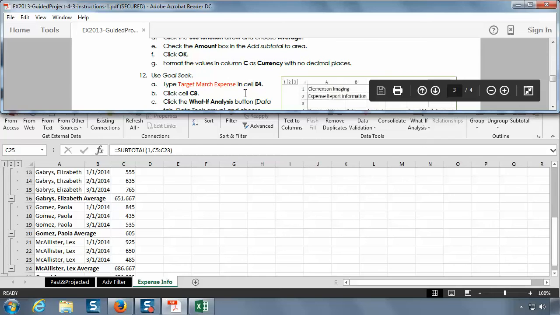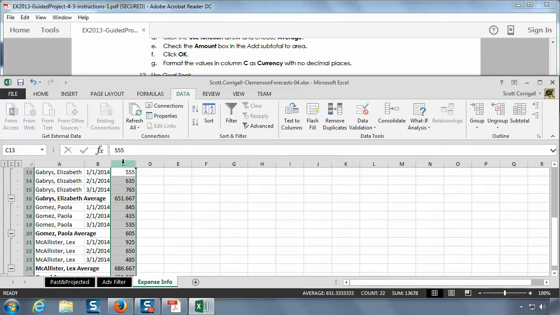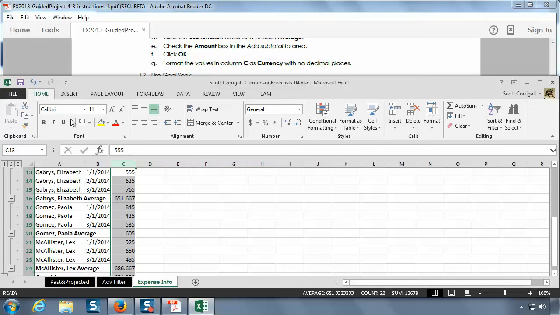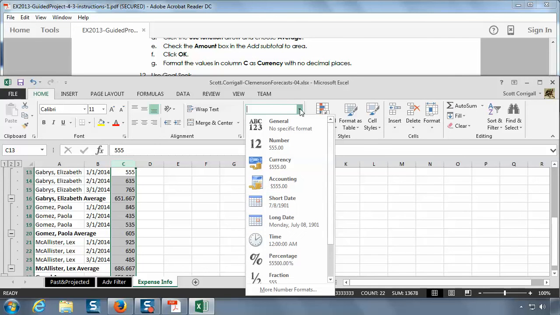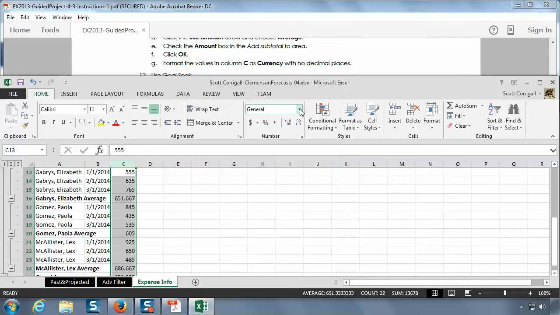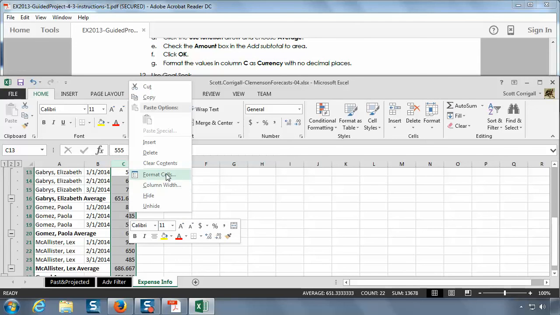One last change. Be very careful not to miss this. This would be a quick way to lose 2 or 3 points on your final project. These are supposed to be numbers, so we want column C to appear as currency with no decimal places. One of those tricky things, people might run over here and start looking for accounting and currency things. But that's not going to get you the full details that you want. If you really want to get it so that it's currency and you control the decimal places, right-click on it and choose Format Cells.